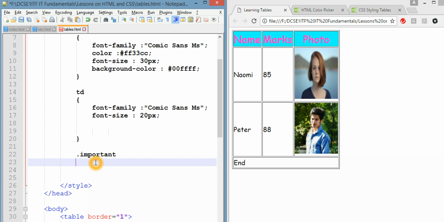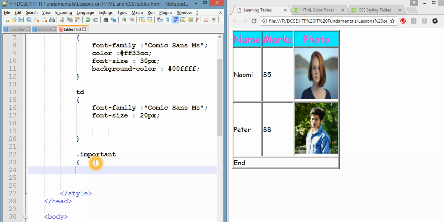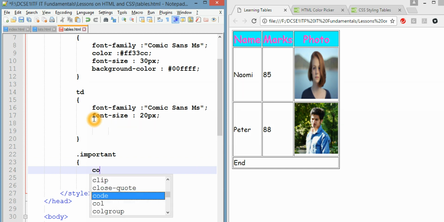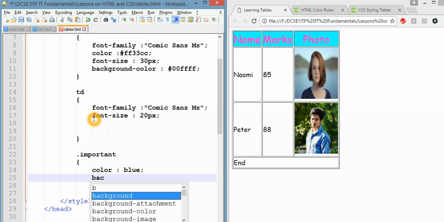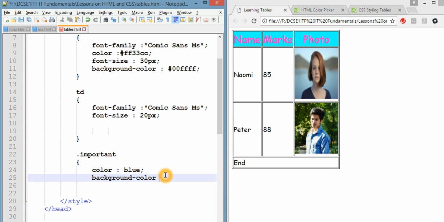So important is going to be represented by color blue. Just showing that you can have color names, not just hexadecimal numbers. And then we might also have a background color of yellow.